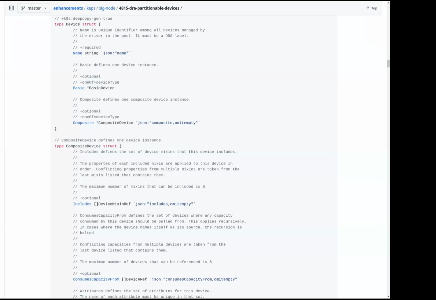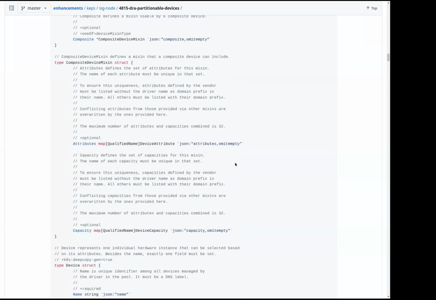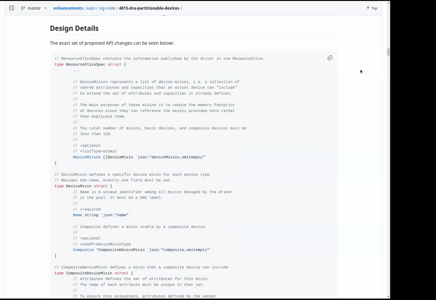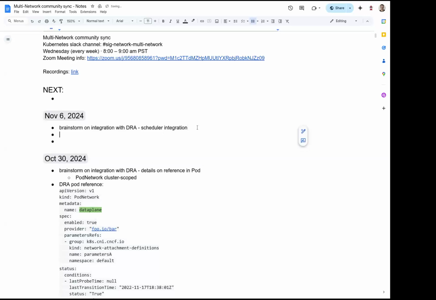What do you think? Let's say, I think it was a problem with Multus, because Multus lacks this scheduling feature. And if you have a VLAN, I don't know, 4000, for example, that you attach to your pod, and you have another pod that requests this VLAN 4000, you don't want it to be scheduled on the same node because it will fail. You cannot have two VLANs with the same ID with the same master on the same node. Right, but this is where the driver comes in, right?